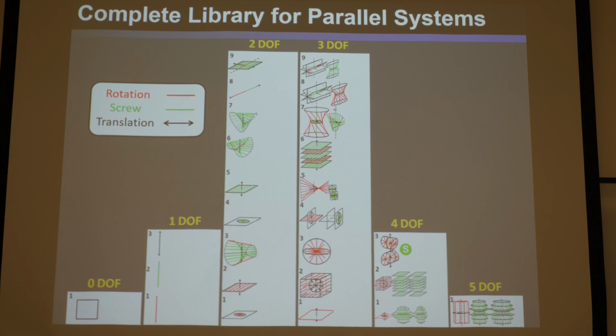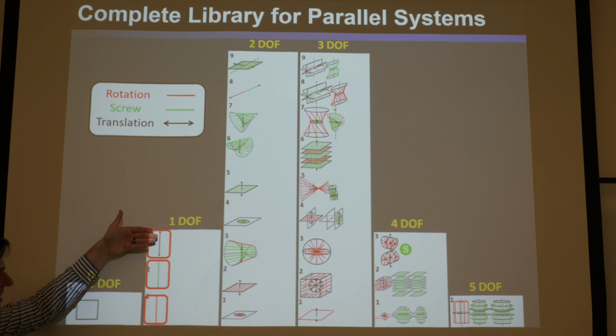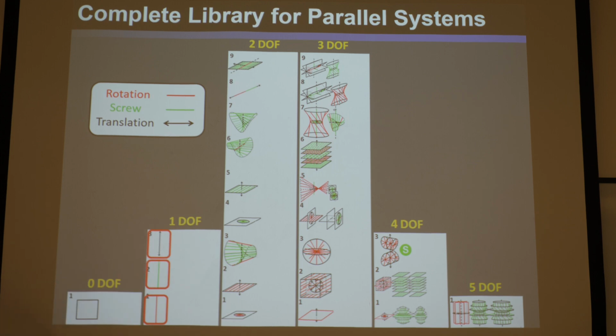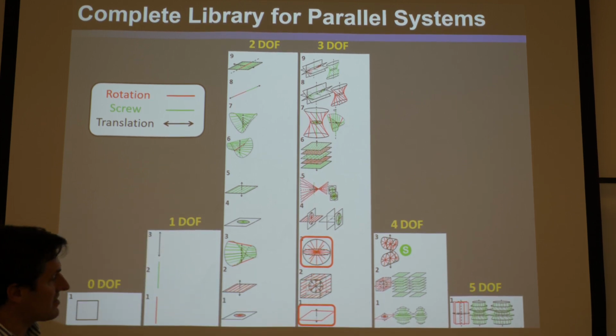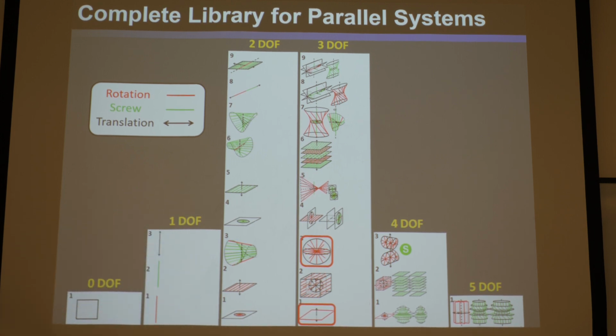Okay, so again, there are 26 freedom spaces, and they're organized, at least for parallel systems, within this library that I showed you last time. You can see there's a finite number of spaces in each column. They're organized according to their degrees of freedom. You can see, on the first review slide I showed, here are the 3 single degree of freedom spaces, and then we did these examples of the sphere of rotations and the plane of rotations and translation, which you can see are in the 3DOF column.